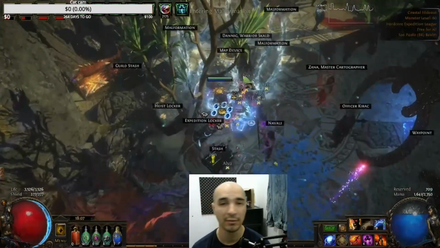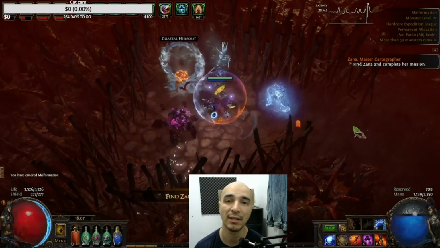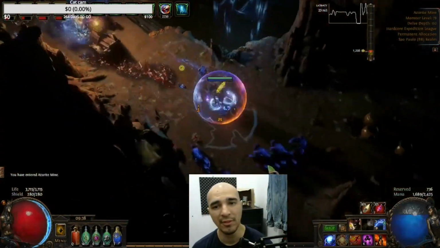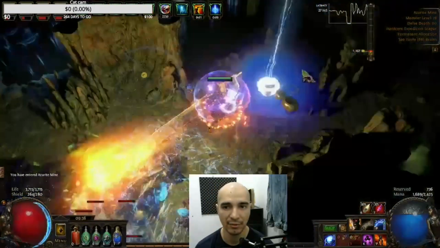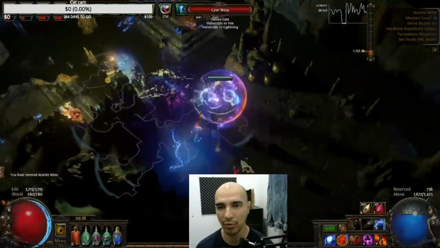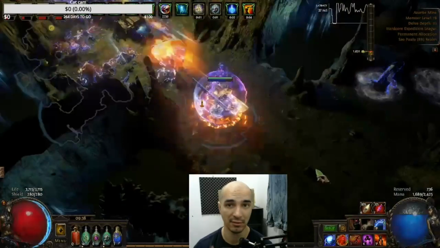Don't rush. Try to have a mentality of solo self found. You are going to have to craft and you are going to have to pick items from the ground. One more thing is that you should never avoid league stuff. So, of course, we are going to have Expedition here. Expedition, I think it's a good league.